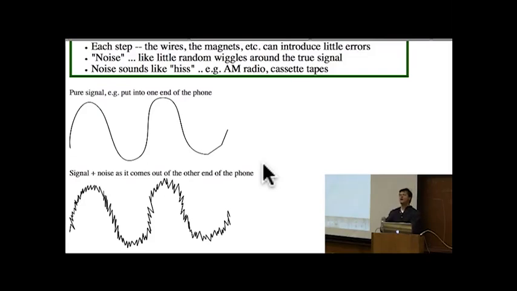And the sources of error are many, right? Well, maybe the microphone, the paper cone was a little rigid. I mean, it didn't quite flex perfectly for my beautiful singing. And then the magnet has certain electrical properties that kind of shape the pattern of electricity it can make. And then the wire has certain qualities where most of the signal goes through, but the shape of it kind of gets distorted by the wire. All electrical components do distort the shape a little bit as signal goes through there. And so what I get out of the other side, you can see the signal, but there's this, and then the term is noise. There's this noise kind of added on top of it.